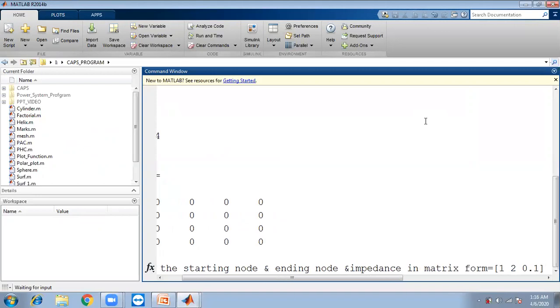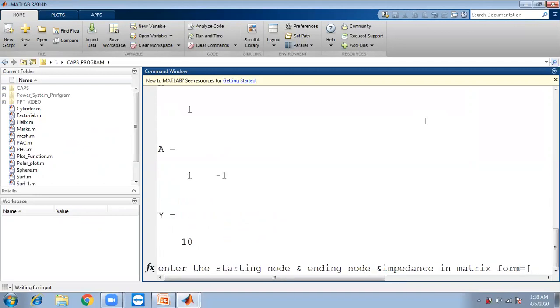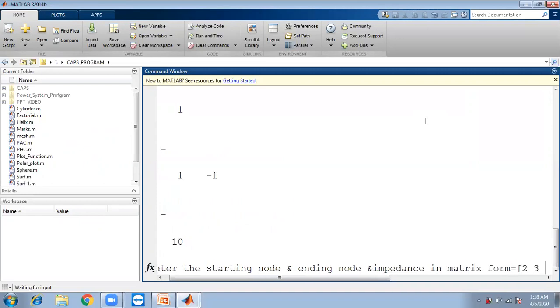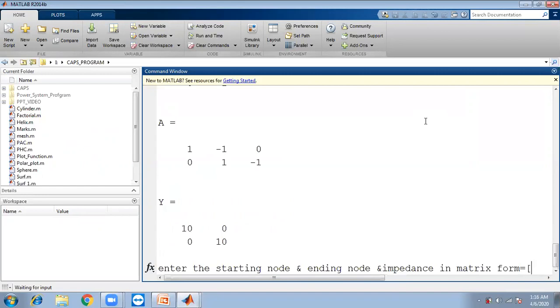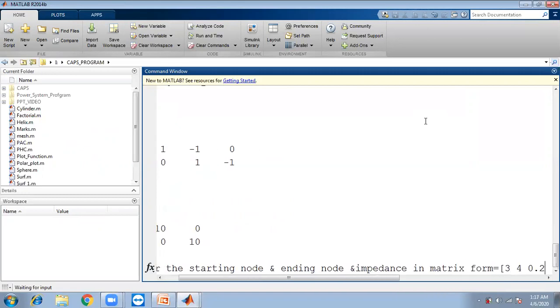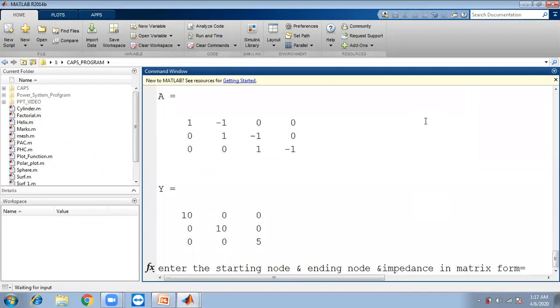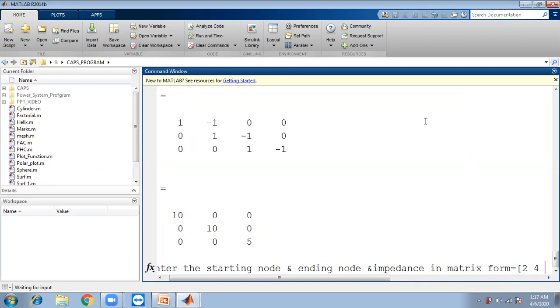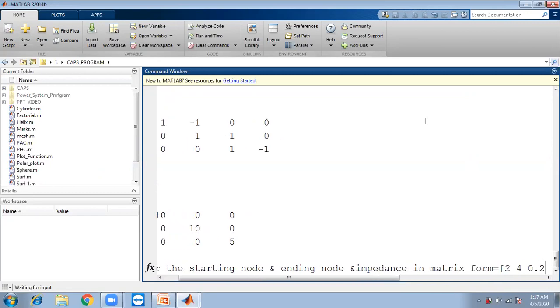Close the bracket. Next we have 2, 3, and 0.1. Next 3, 4, 0.2. Next 2, 4, and 0.2.